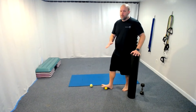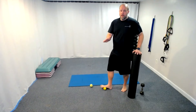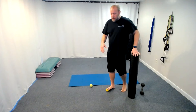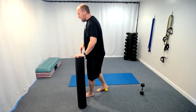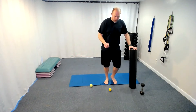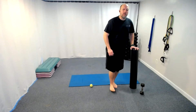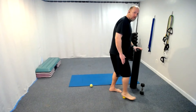Now we put our heel down, press on that ball, and push back and forth. This is the foot moving over the ball — we're sticking the foot onto the ball and swiveling at the heel. Let's do this a little higher now, and then for the last one, toes are down and we move our feet across the ball on the back side — three, two, and one. Now the last thing on this foot: go front to back, bring the ball back, front to back — just rolling that foot.